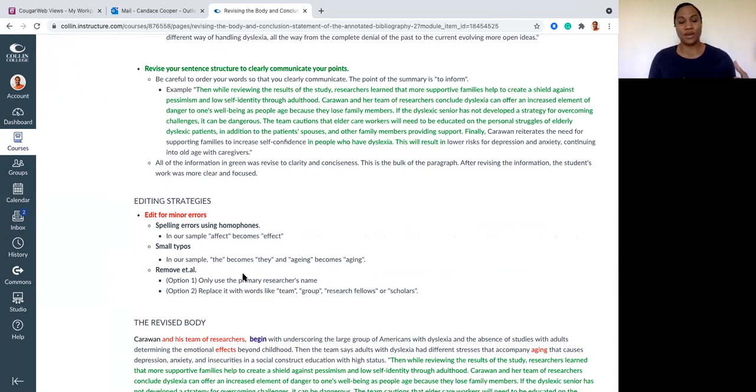Like if you make homophone errors, if your and yours are still a little confusing, not sure where to put an apostrophe all the time. That's cool. A lot of people don't know where to put apostrophes. And for the love of God, most people don't know how to use commas, including people who own major corporations. And so there's nothing shameful about not knowing how to use commas at this point.